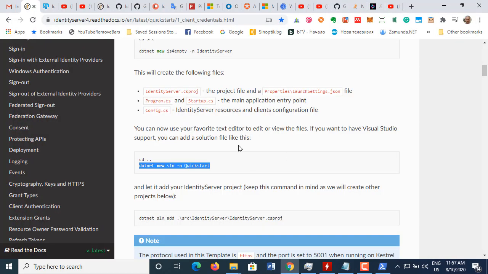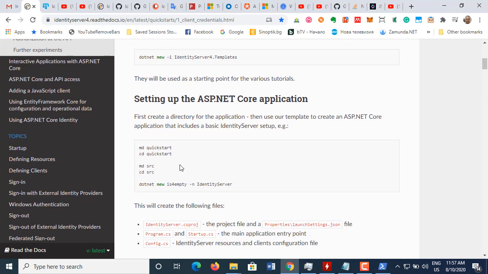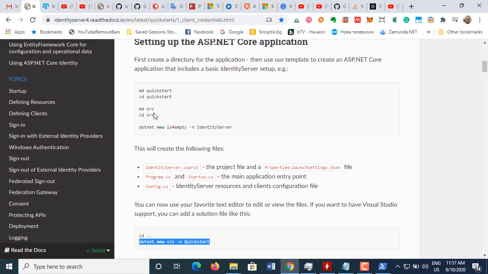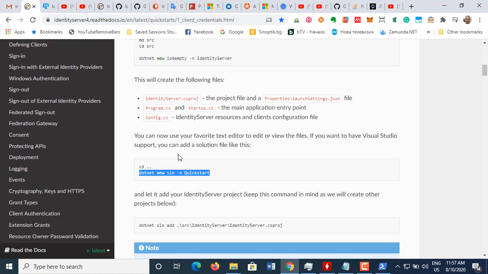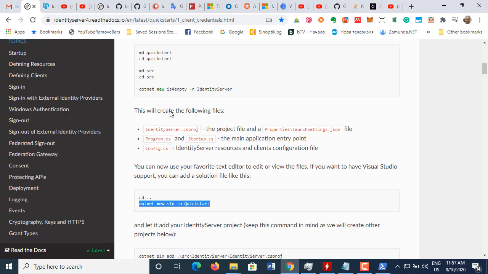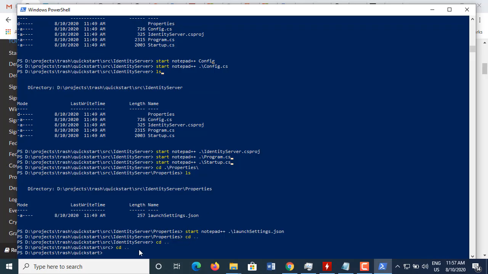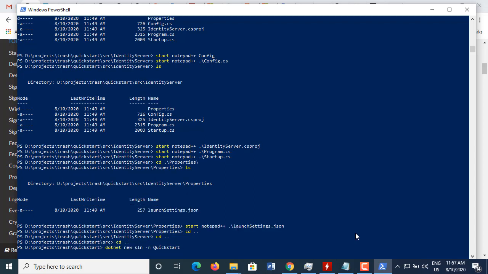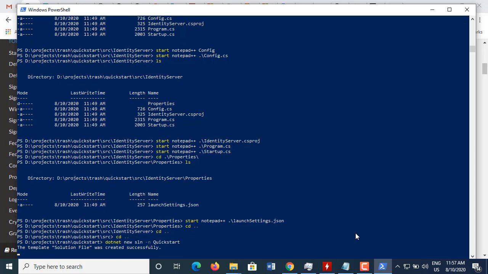Yeah. Let me think again. What did we do? Make QuickStart, change QuickStart in source, and after that we step out of this directory one folder up, which is exactly QuickStart, and I'm in the proper place. I'm in QuickStart, so I'm gonna create a solution folder, QuickStart, a solution file.